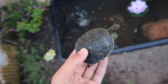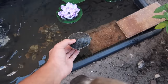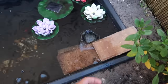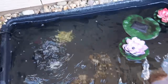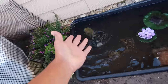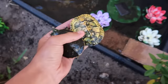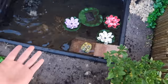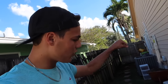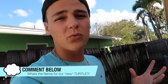Come here, buddy. He just loves to move and swim — he's very active. We're going to put him right here and let him kind of make his way. That did not take long whatsoever. Meet your little albino friend. So it's the same exact turtle, just not albino — these are albino, and that's not. Same exact turtle, just not albino. Go back, my friends. He is just moving. So that's one. We're going to go to the pet store and get the other one. What should we name that one right there? Start dropping your names down below and you can be chosen in one of these upcoming videos.